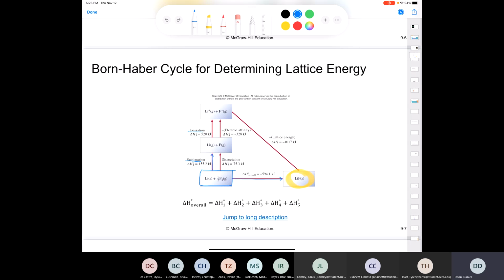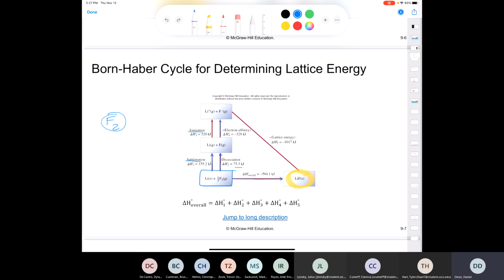Now what about my fluorine? You remember that fluorine is a diatomic element. It's F2. So if I want to have just fluoride in the gaseous phase, I'm going to have to break those two fluorines apart. That's the delta H of dissociation, of breaking the fluorine-fluorine bond. That's going to require energy. Then there's a certain amount of energy associated with the electron affinity. Since fluorine has a high electron affinity, it's going to want that electron. And so we have negative 328 kilojoules for our electron affinity.